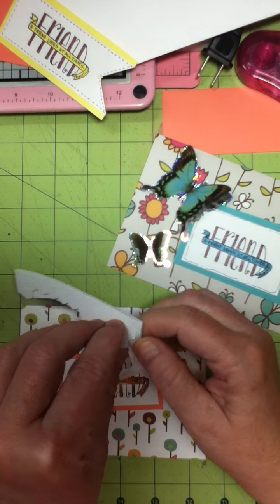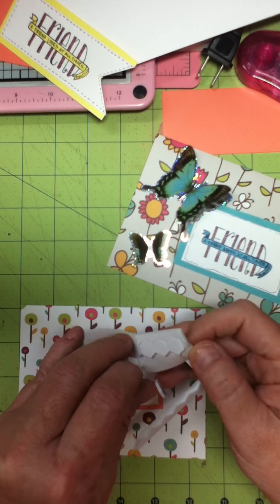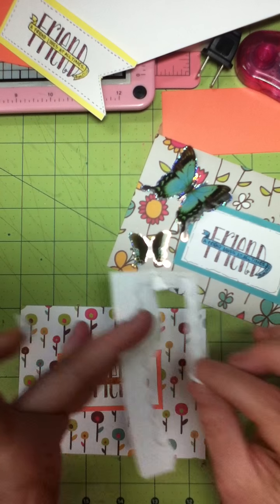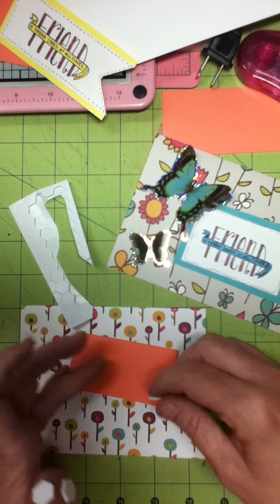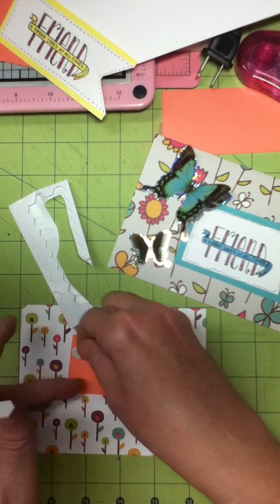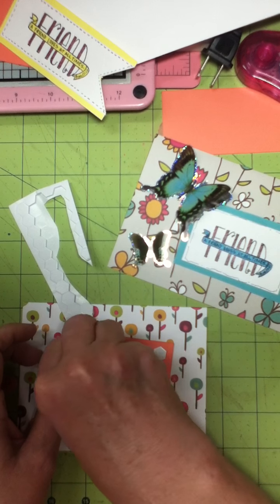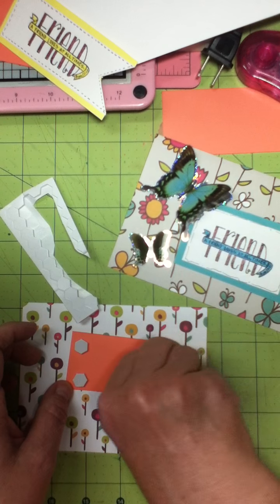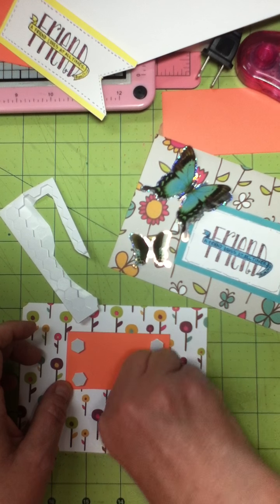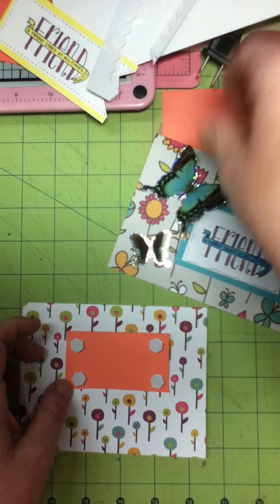Oh, look, they're dimensionals, y'all. I have some actual true-to-life dimensionals, which, by the way, you can order for the low, low price from Stampin' Up. So here we go. I'm going to flip this over, and I'm going to put a dimensional there, and a dimensional there, and a dimensional there, and a dimensional there. And we're going to pull off these little backs, the little plastic adhesive sheet thingamajig. Woo! Get off of there. There's always one that wants to be obstinate, for goodness sake.